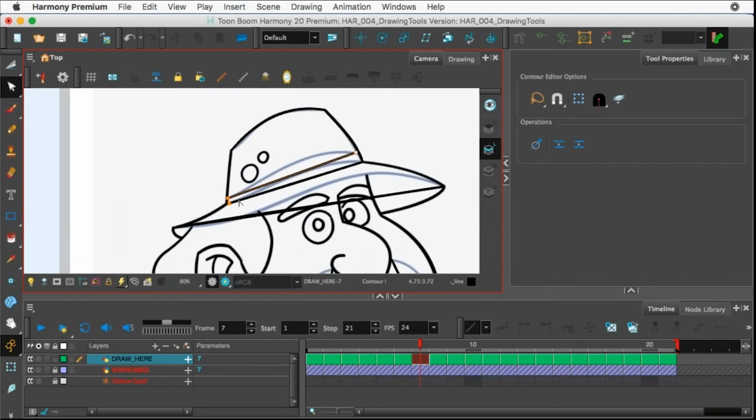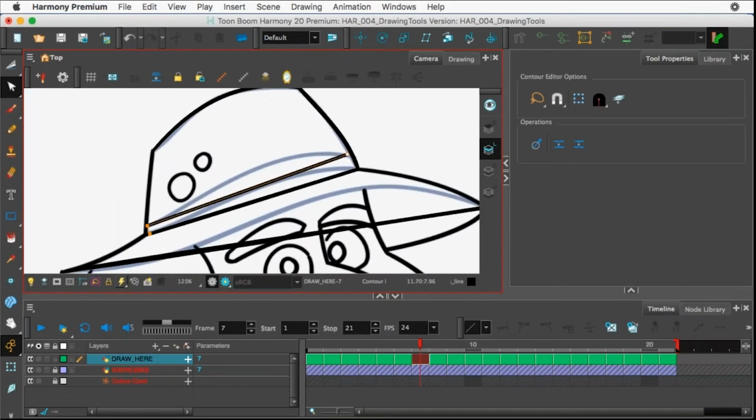But the trick, and again, one of those I wish I knew early on, is you also have your options here. I can turn on this little magnet, which is going to give me by default snap to contour, which means if I pull this to this line, it's perfectly going to snap there, not like I'm going to overshoot or anything. So for instance, pull right down there, looks good. Now from that point, I would just hold on my shift key, and shift means you're just bending that one particular line.